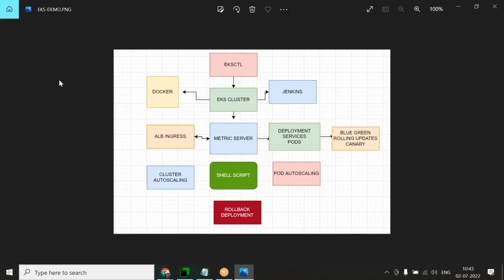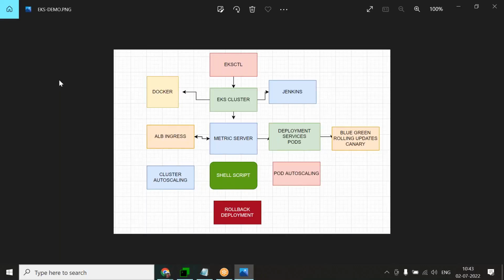And pod auto scaling, what it does: say a deployment creates pods, right? And then you map the deployment with the services, right? So what happens, say for instance, at the service level, when you're hitting a particular endpoint, you get a bottleneck there. The utilization is very high, and the end users are complaining that they're not able to access. So that's when pod auto scaling comes into play. It checks the memory and CPU utilization at the service level, at the deployment level, and then automatically it scales. It adds an additional pod.